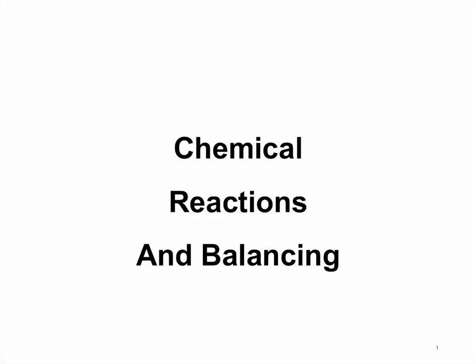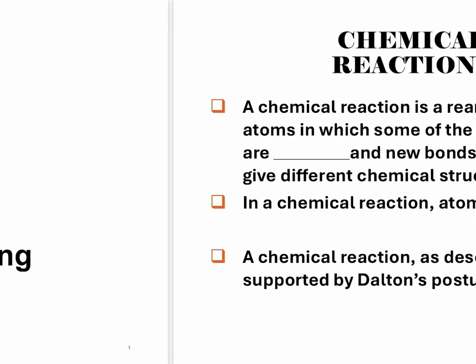The first little bit of it is talking about chemical reactions and balancing equations, right? So in balancing chemical equations, we've talked a little bit about chemical equations. We've talked about single and double replacement reactions. But we're going to talk a little bit about how we deal with chemical equations and what they mean in a little more detail today.